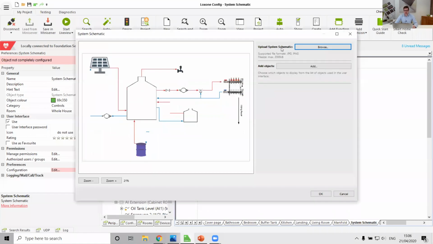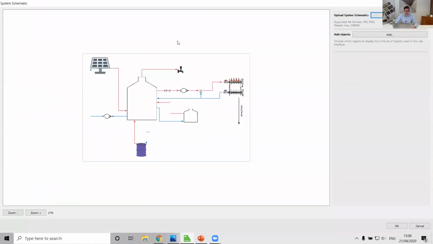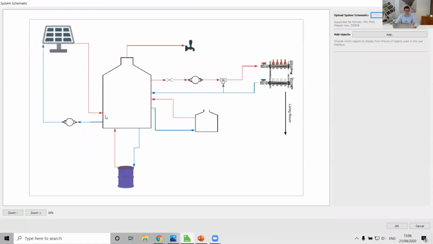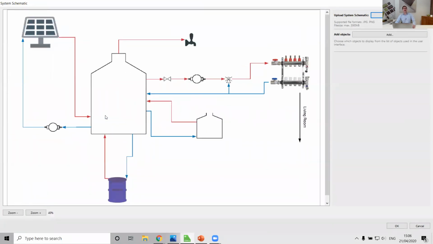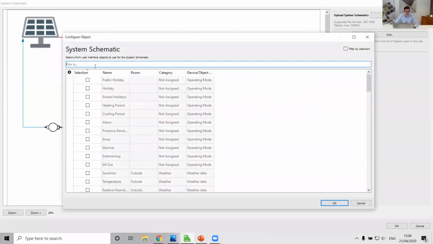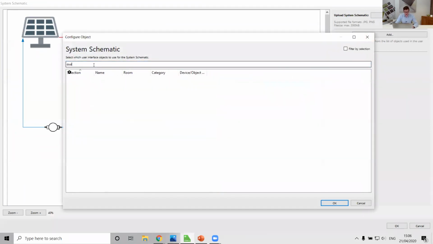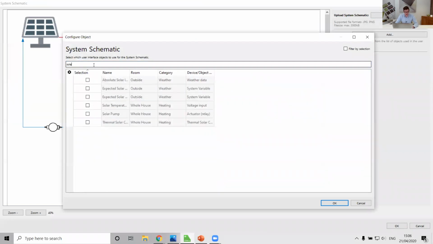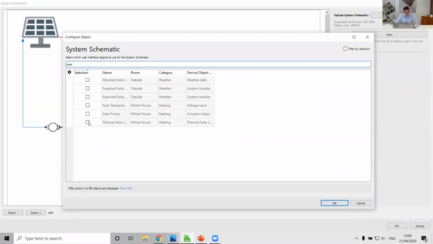And you can see here is my System Schematic. I can zoom in and out. And then from this, I can start adding my elements. So I go to add objects here, and let's start by adding this thermal solar. So I can use a filter to find my thermal solar controller. Yep.